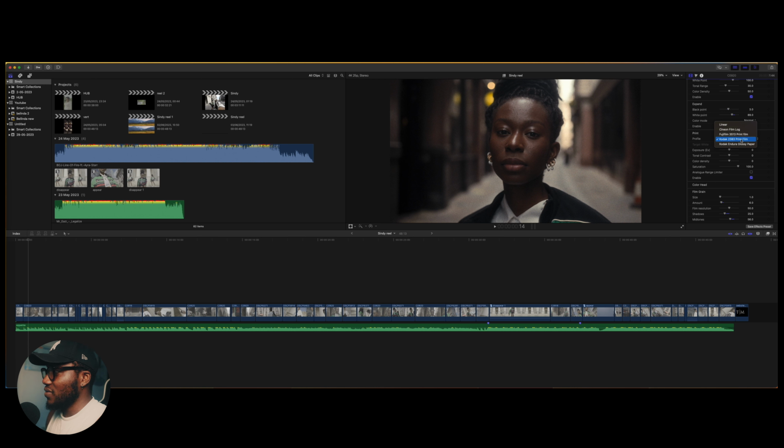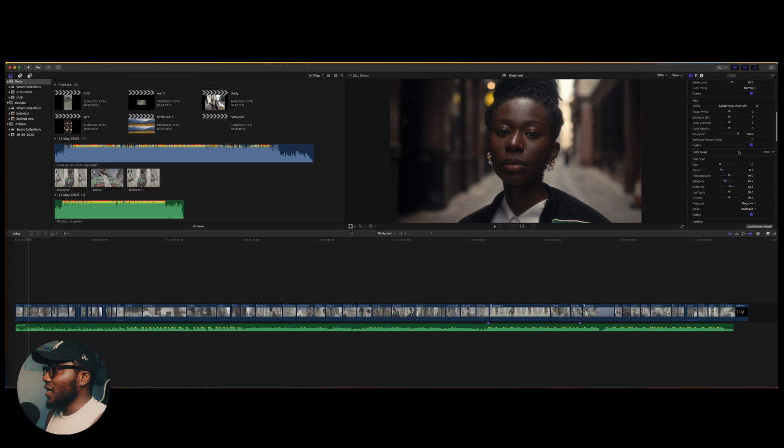So I decided to use this Kodak film print, and we have options. Initially it's going to be in linear if you are using it for the first time, and as you can see, that's what the linear looks like. But I decided to use the Kodak 2383 film print, and this is what it's giving me right now.